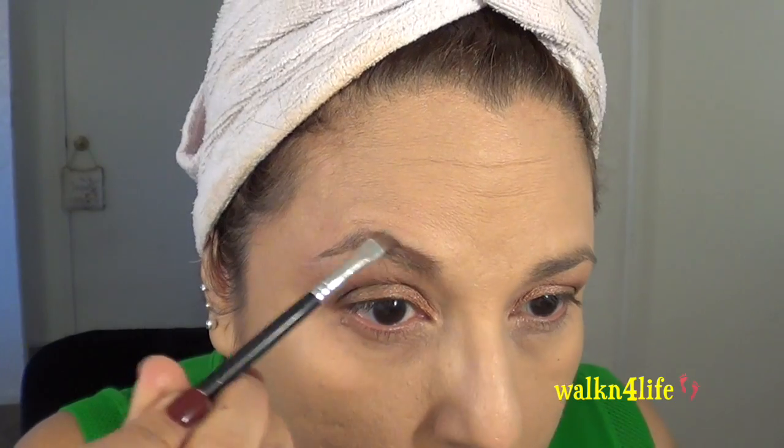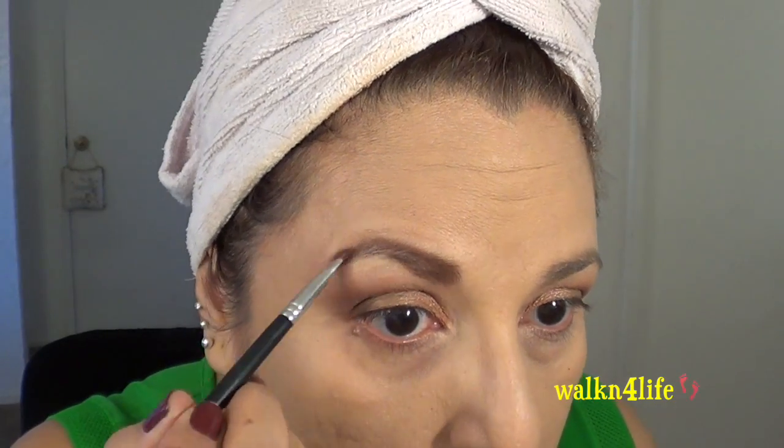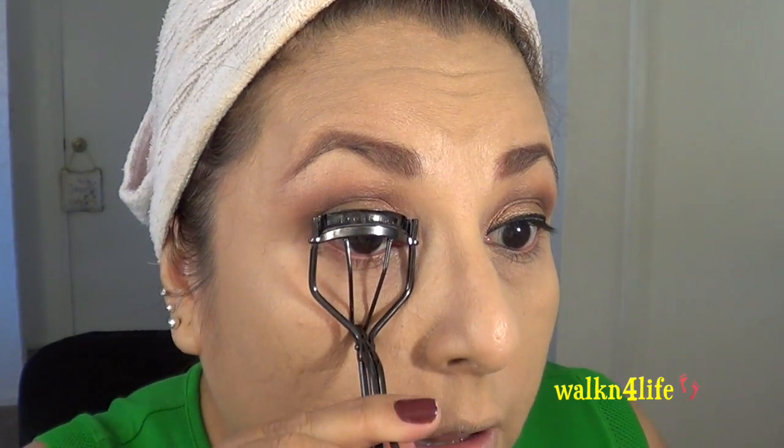For the brows I'm going to use my elf eyebrow kit to brush them. I put the gel on to set my eyebrows off camera. The eyeliner from Avon that's in my project pan has been a complete nightmare. I'm going to curl my lashes with my new Shiseido lash curler — I still don't know how I feel about it. I just don't know if it's any better than any other eyelash curler, but it does curl my lashes.